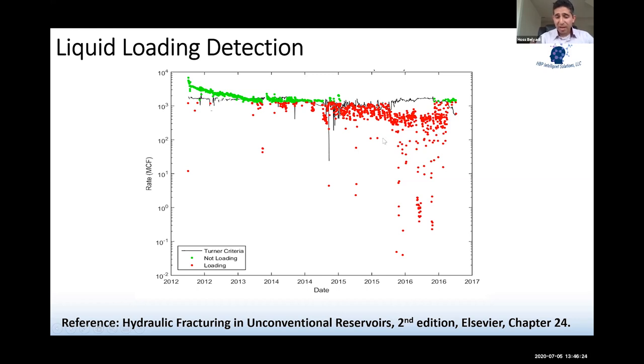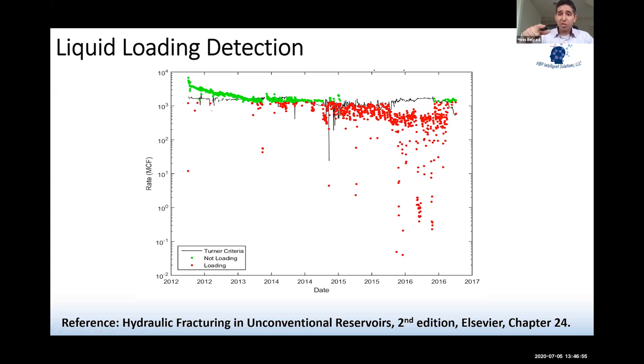And that's pretty much it. Now that you have the k-means model developed, you can apply this model real time, okay? You can apply your liquid loading model real time to detect as soon as a well becomes loaded, let's identify it, let's send alarms, and let's go and fix it, okay? So you don't lose production during that time. If you wait, for example, 2 or 3 days or a week or two, sometimes a month or two prior to detecting this, it becomes very, very time consuming and challenging.